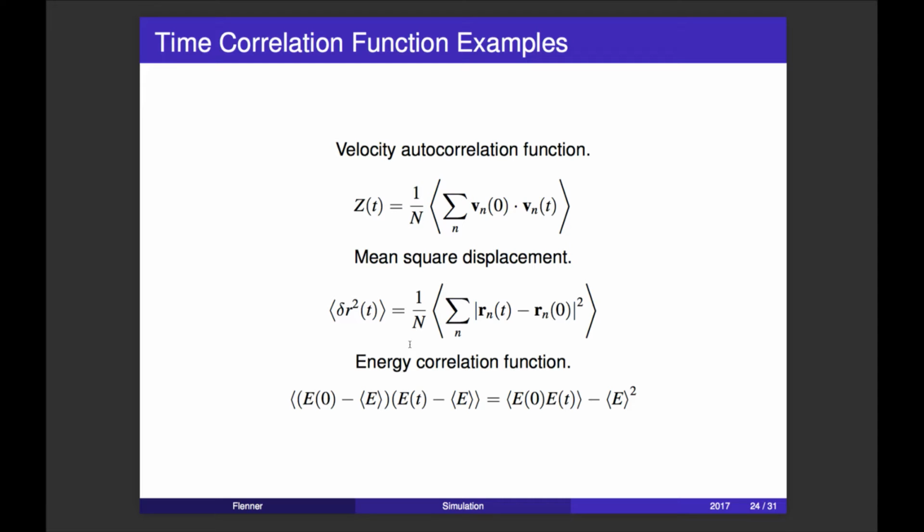So you have time 0 in your simulation, but this is a time difference. Then you have t at a later time. Then you can take a different time origin. That's your next saved configuration. And then the time is the next one on the save. So the same time difference, which you have to average over your time origins, saved configurations. Another example is an energy correlation function. That's just an example of a time correlation function you can calculate.